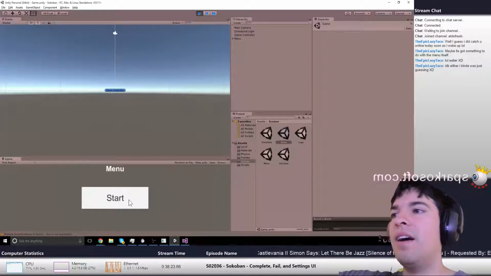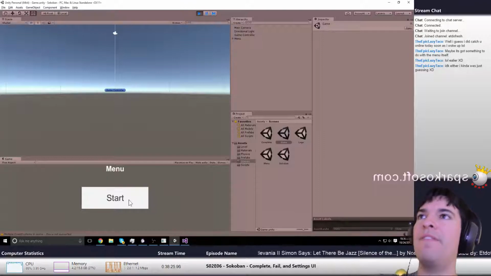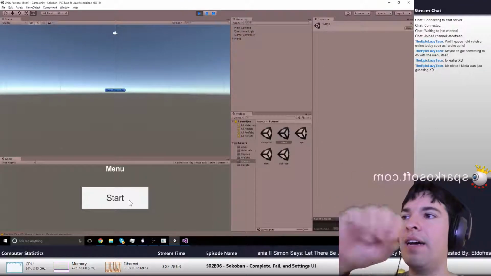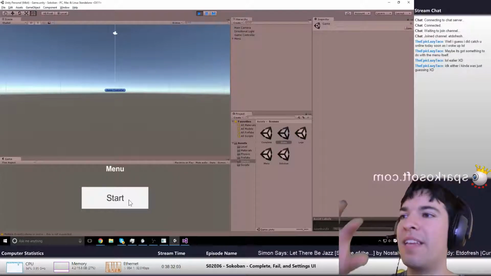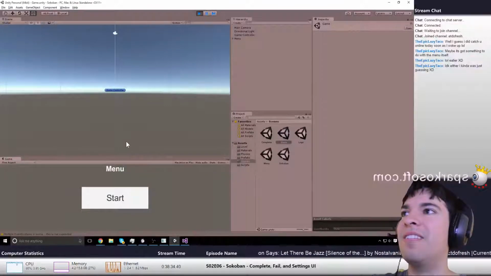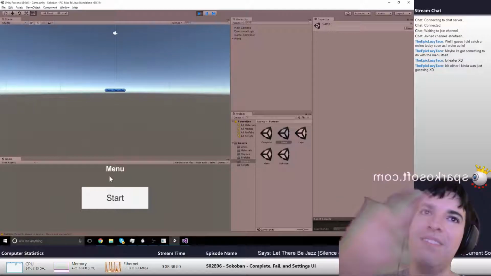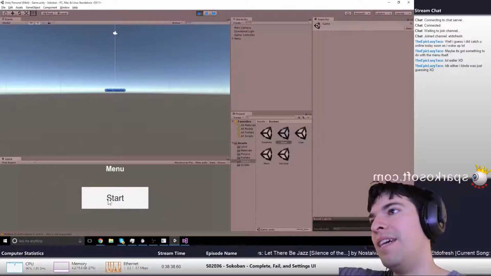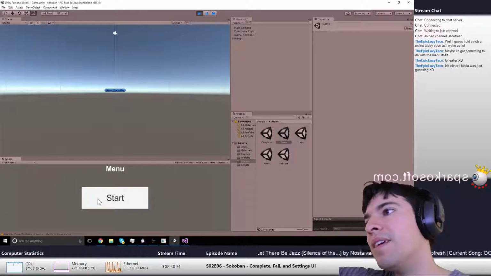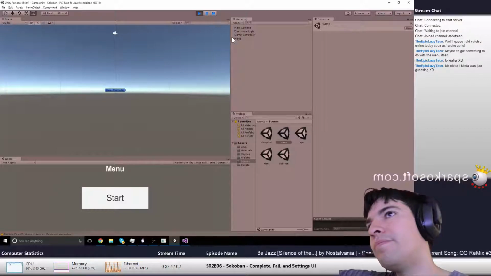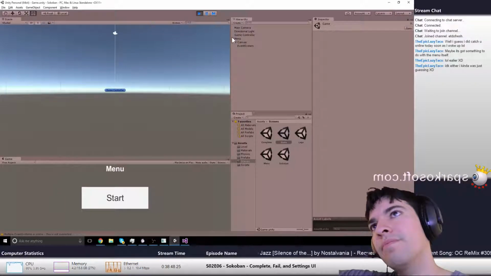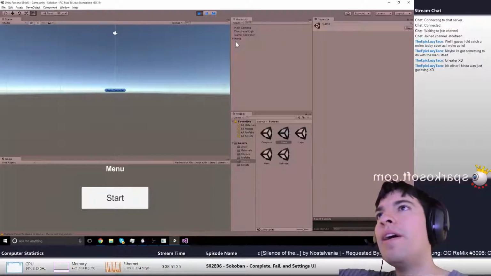Awesome. One thing is the camera. I moved the camera when I made the main game, so the camera's still looking down, so you don't see the horizon anymore, which is nothing really important yet. So I'm going to click start again, and oh, it doesn't like the multiple event systems. That part I don't really know what to do about.